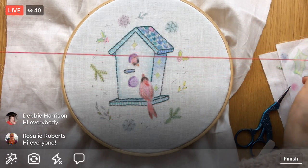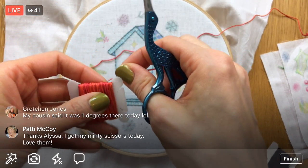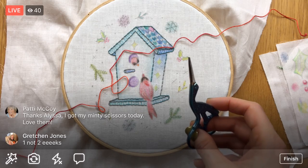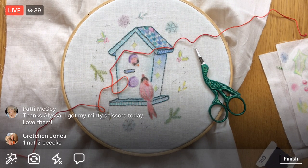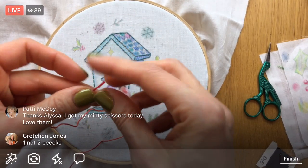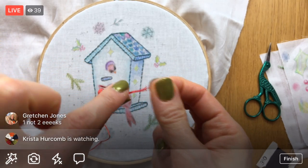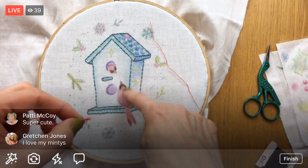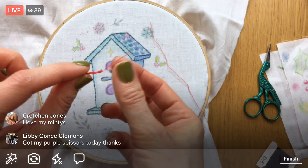I want to start with the birdies, so let's start with our pretty coral orangey-red that we picked out yesterday — it's called Grapefruit, which I think is appropriate, like a red grapefruit. We're using Blueberry today — I'll get my mint scissors out too. Let's separate our floss: bump the top a little bit and you can see the different strands. We'll grab one strand at a time — pulling out three strands. I'm using three strands because I like the thickness of stitch that comes with them.